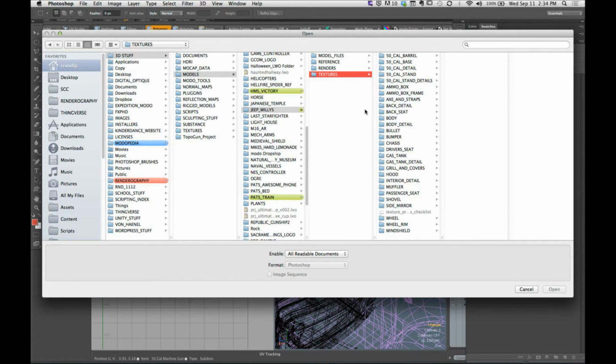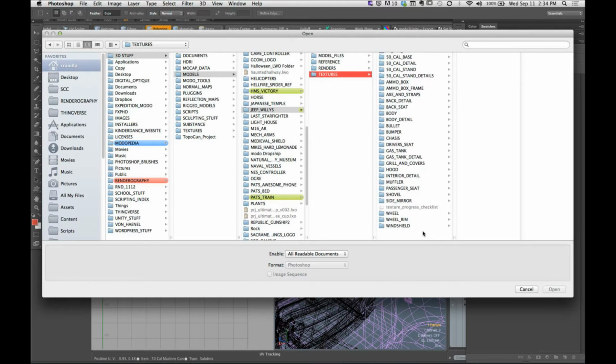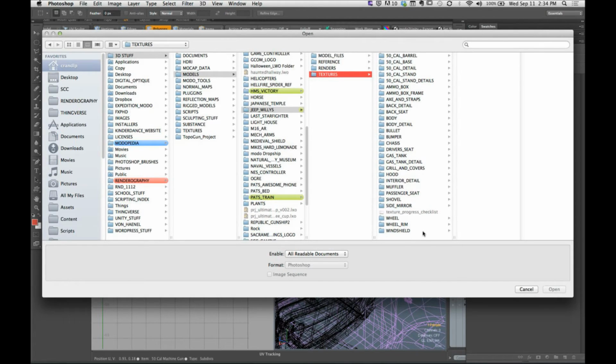And this is why you have to be organized, okay? This is why you have to name things, because I think there's 30 some odd texture files on this object, okay?